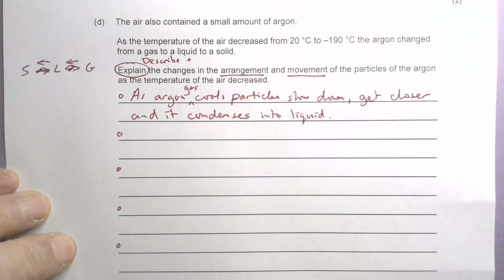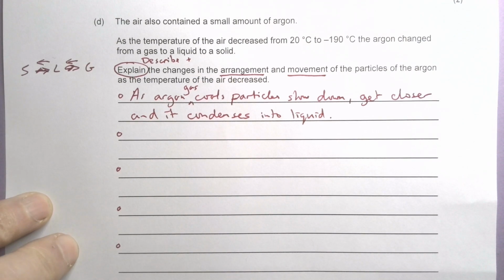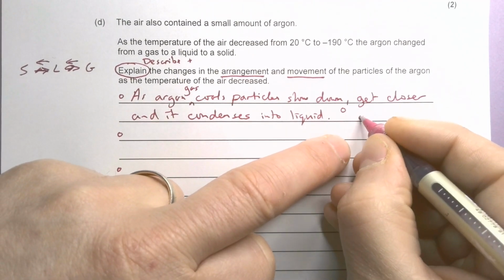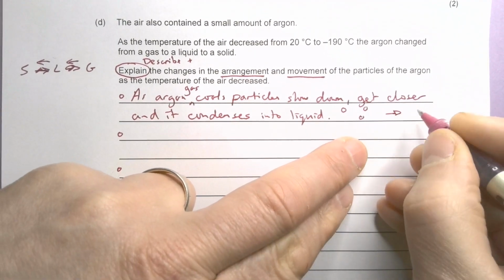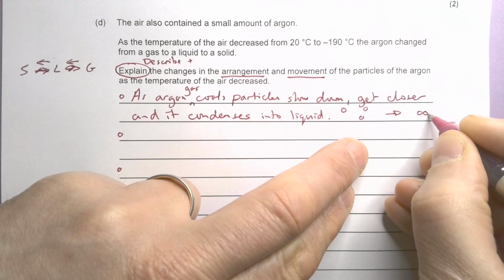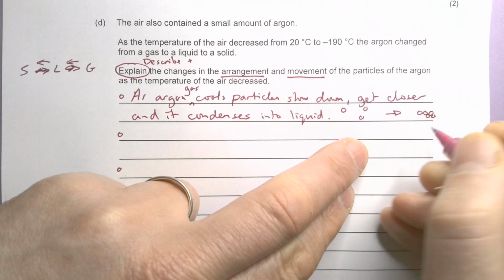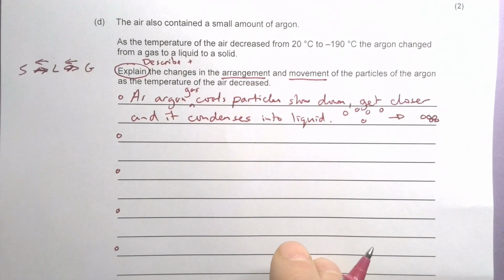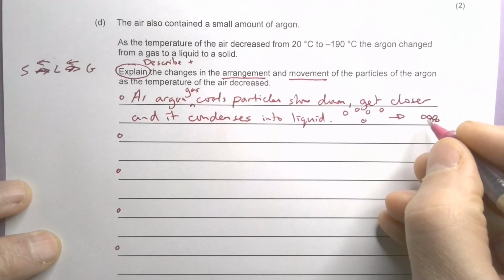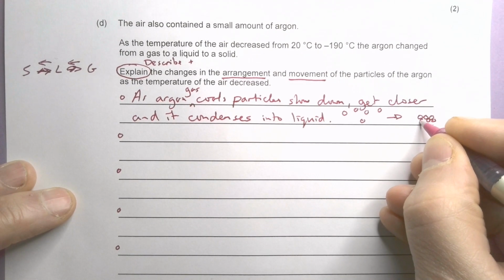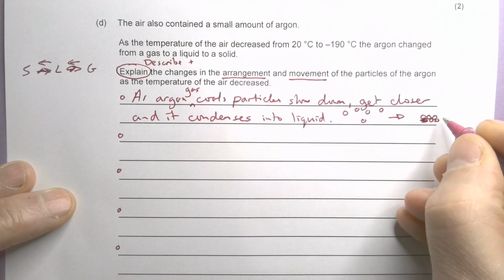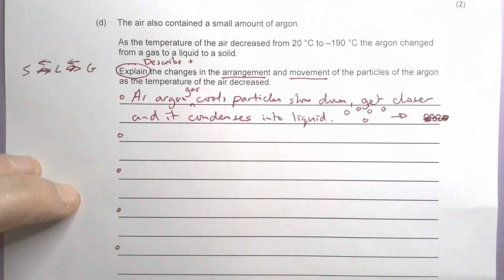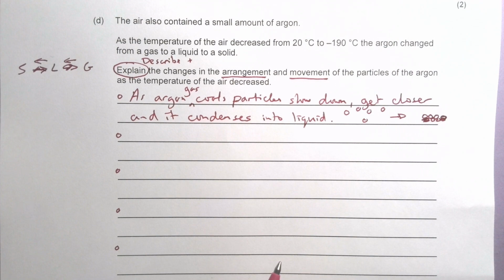Okay, so I need to say why the particles are getting closer. I might even draw a couple of little diagrams here just to show particles far apart, getting closer. Okay, so I've got 5 particles gas, just so I know roughly what's going on. I look at my liquid there, let's put liquid. Oh no, it looks even more like a solid. Okay, so they're my notes there, hopefully showing what's going on.